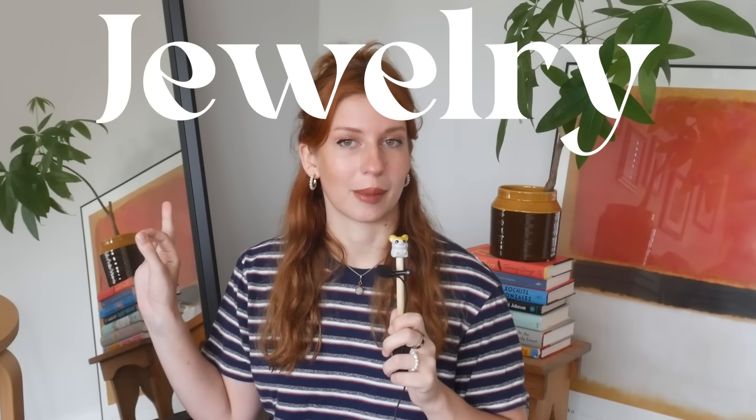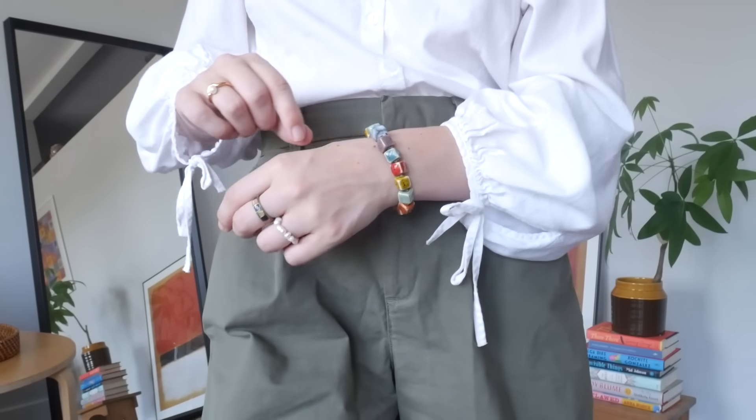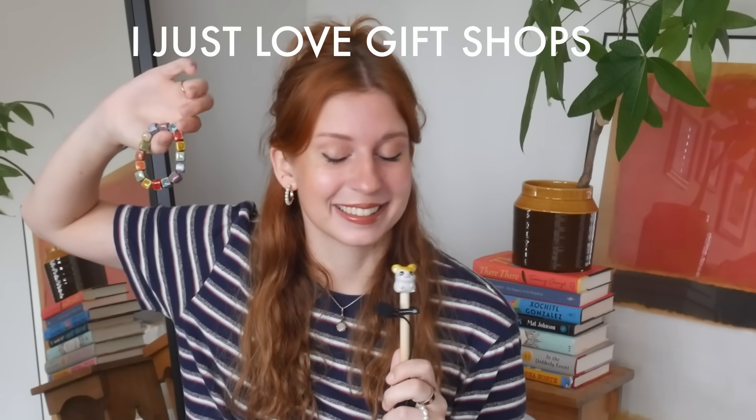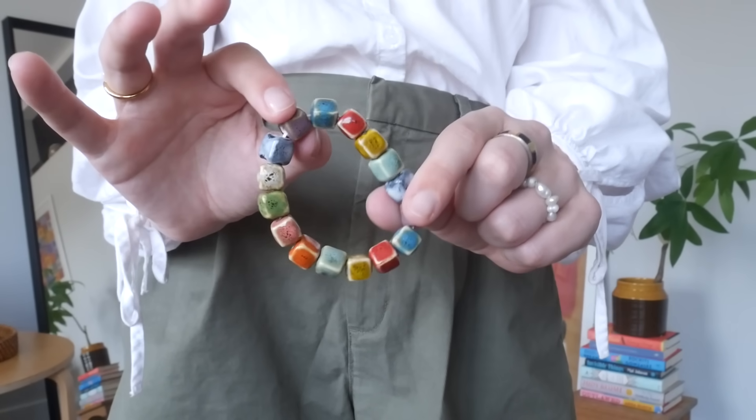I also have only one piece of jewelry I bought this summer, and this is also not thrifted. It's from the same day trip — it's this little colorful ceramic cube bead bracelet. My boyfriend and I went to House on the Rock, and then we went to American Players Theater, which is an outdoor professional theater in the woods where we saw a production of R-Town, and it was so special and moving — we cried a lot. It's a great play. I bought this bracelet in the theater gift shop, and I've already worn it so much. It's really become my go-to accessory.